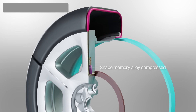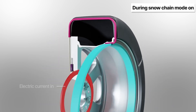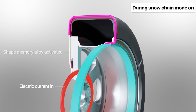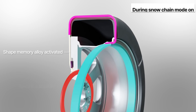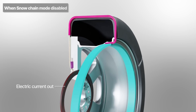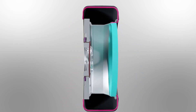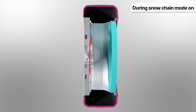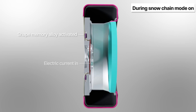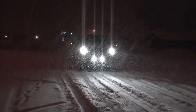The system uses what are called shape memory alloys — metals that can change shape when an electric charge is applied and then return to their original shape when the charge is off. In this design, the metals protrude from inside the wheel and emerge from special slots in the tire. The end result is a series of metal loops that act as a snow chain and can appear or disappear at the touch of a button. The patent-pending technology is designed for repeated use, taking advantage of the shape memory alloy's ability to return to its original shape all by itself. This innovation will save time and increase safety since drivers wouldn't have to stop on the side of a road to put on snow chains, and it would absolutely help in cases of sudden heavy snowfall.